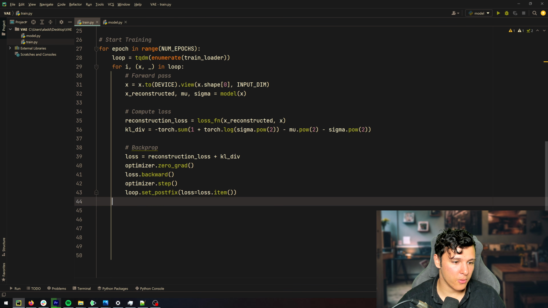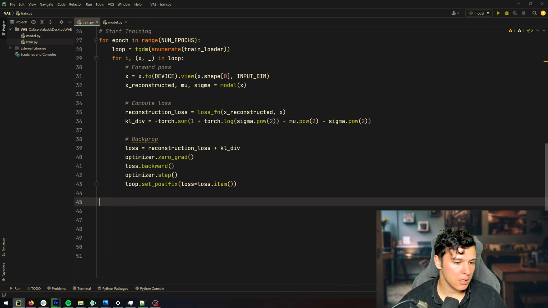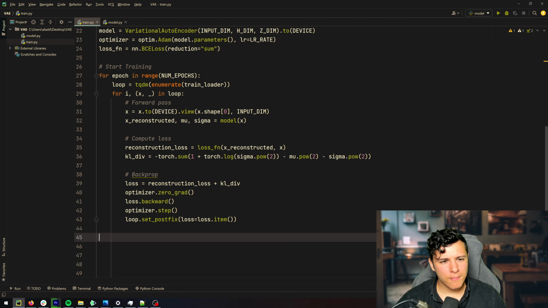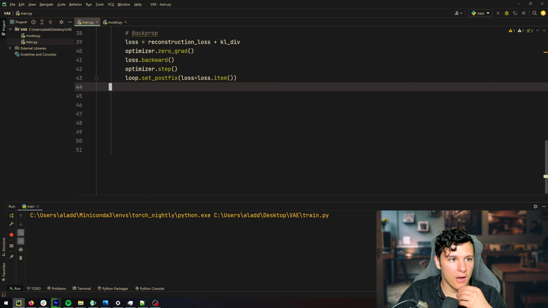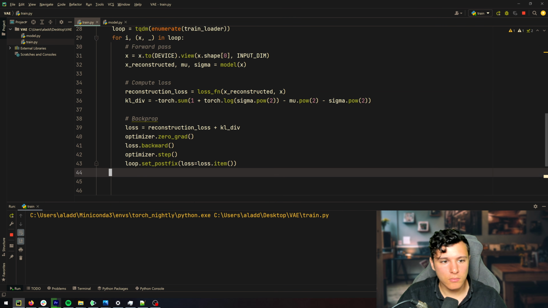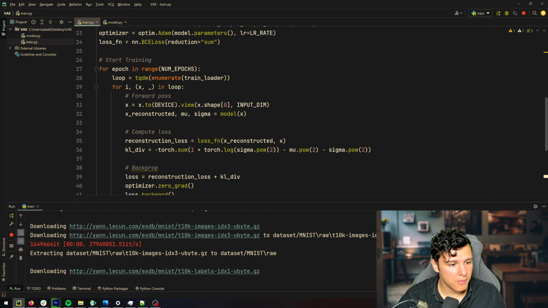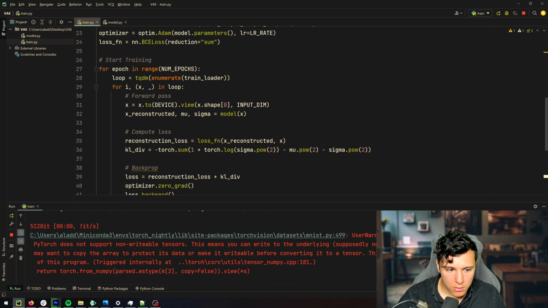All right, so now that we have set up the training loop, I'm thinking of copy pasting this code because this is the important stuff. We can now run it, so hopefully it works. We'll see. So download. All right, this is a user warning from PyTorch. That's not from us, which is good.